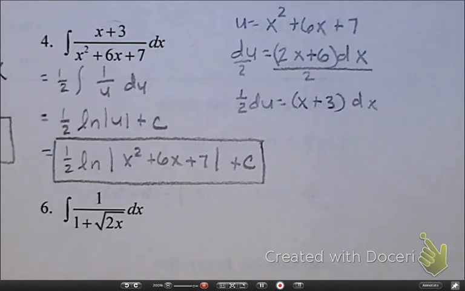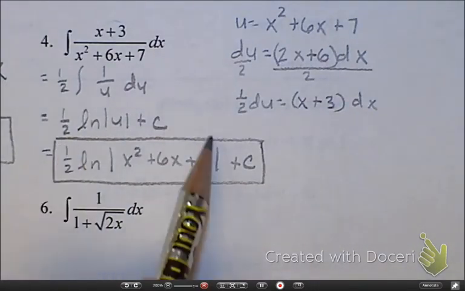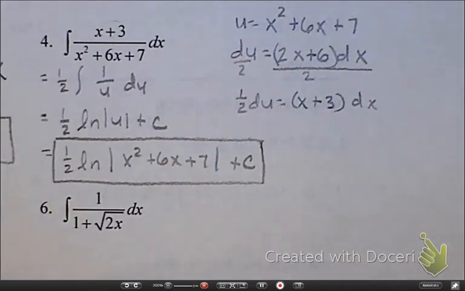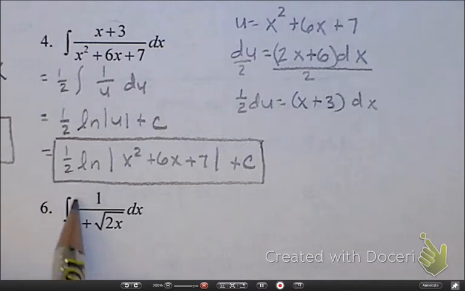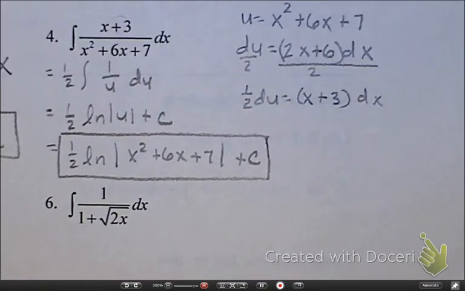You could, if you wanted to, by properties of logarithms, take this 1/2 and put it back up top, and take the square root of this, since it's the property of a logarithm to do that. So that works if you'd like to do that. It only works, by the way, if it's 1/2 or 1 over an even number, because of the absolute value. It would get rid of the negatives if it was even, so that's why. All right, let's look at number 5.